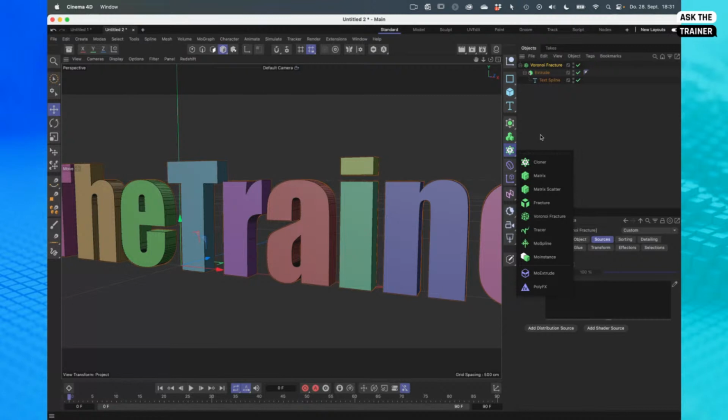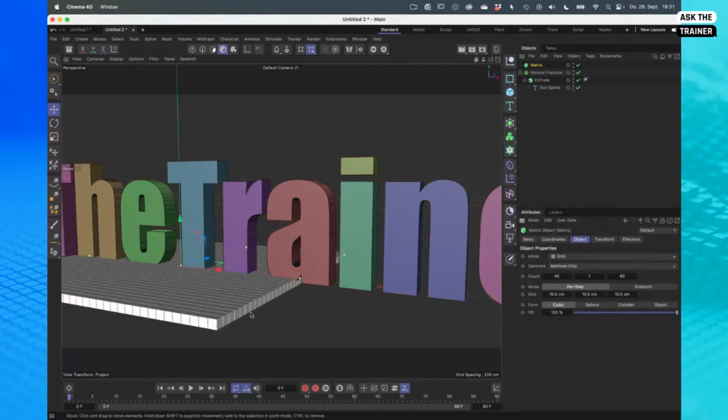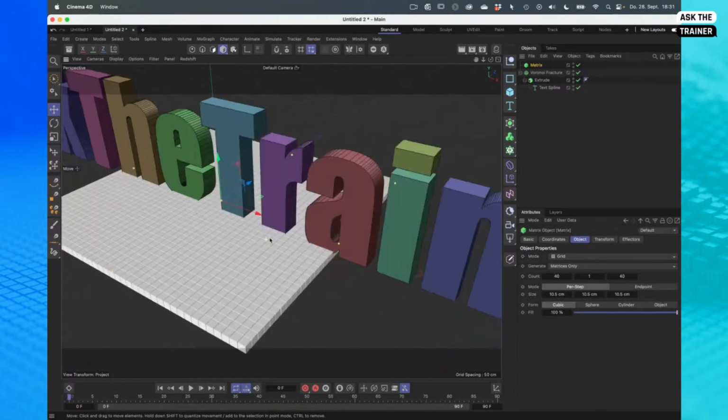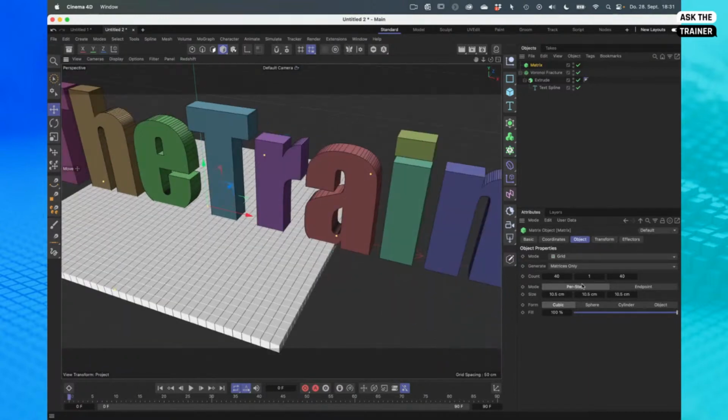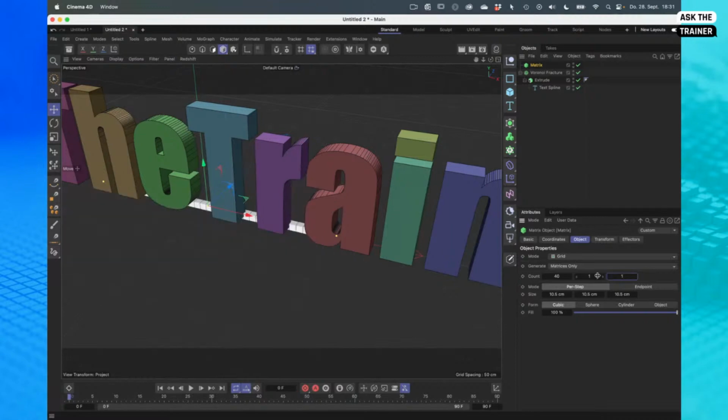However, the way you would turn this into cube fragments is to use a matrix object, because the matrix object is coming in with a grid by default, and we can use this grid to fracture the text. And because it is so geometric, it will create a cube-like pattern. So let me set this up a little bit. Let's go with just one fragment here in Z direction. And let's say, well, let's go with 50 here.